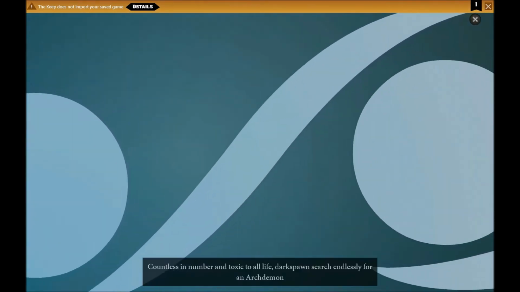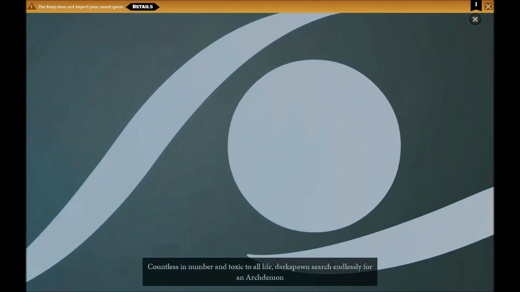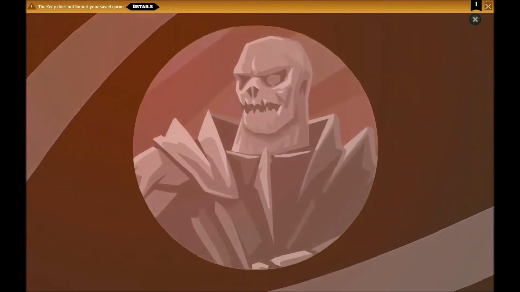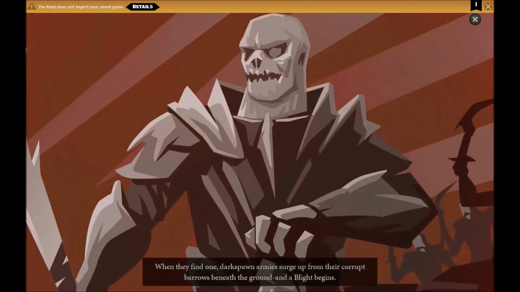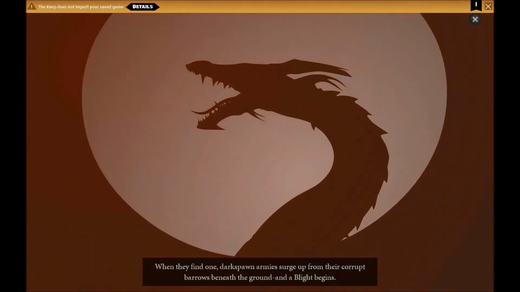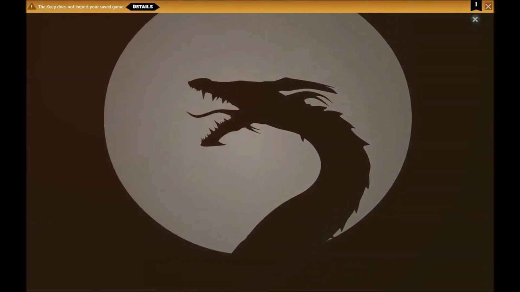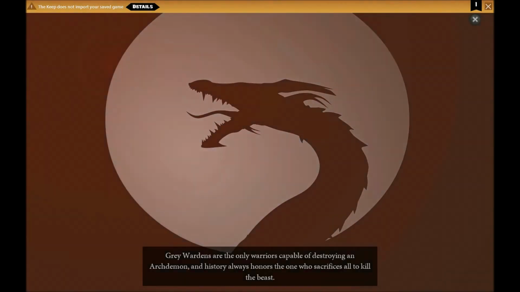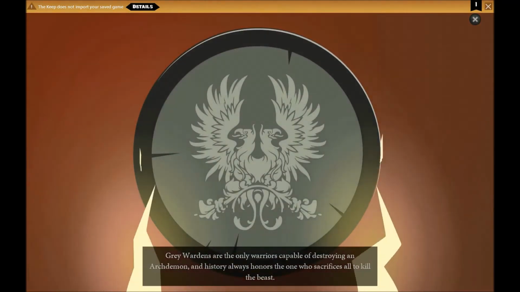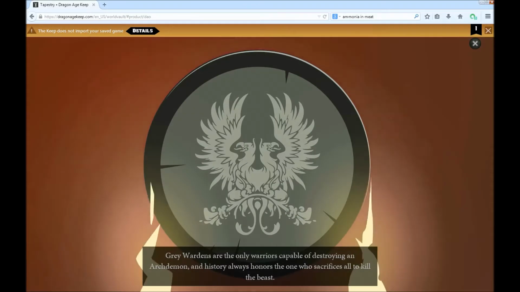Darkspawn. Countless in number and toxic to all life, Darkspawn search endlessly for an archdemon. When they find one, Darkspawn armies surge up from their corrupt barrows beneath the ground, and a blight begins. Grey Wardens are the only warriors capable of destroying an archdemon, and history always honors the one who sacrifices all to kill the beast.